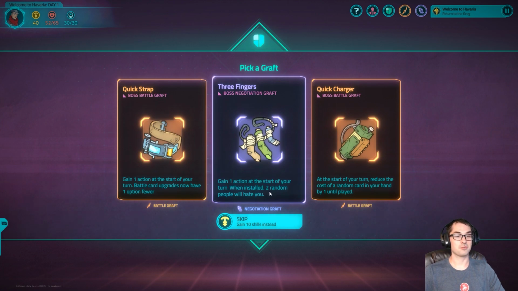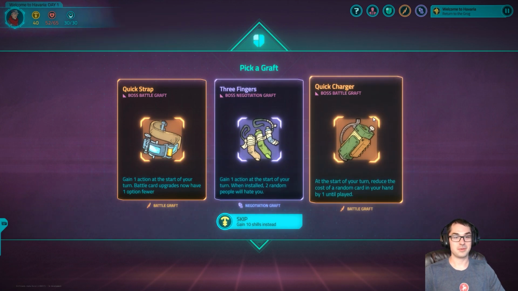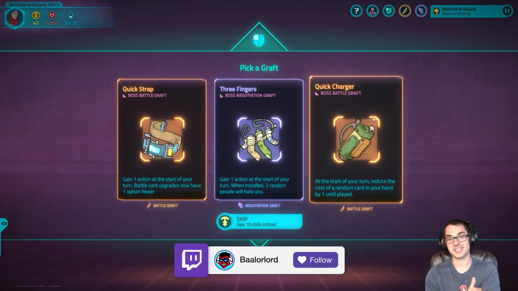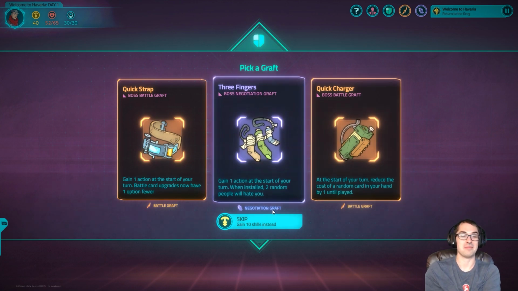This is hilarious. 2 random people will hate you. So it's probably like -4 resolve. Or the Quick Charger. At the start of our turn, reduce the cost of a random card in your hand by 1 until played. Oh, that's interesting. So it's like an energy relic, except the energy applies to a card that we don't have a choice about. Or we can gain 10 shills for skipping.